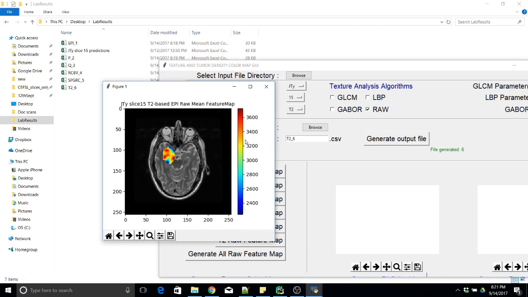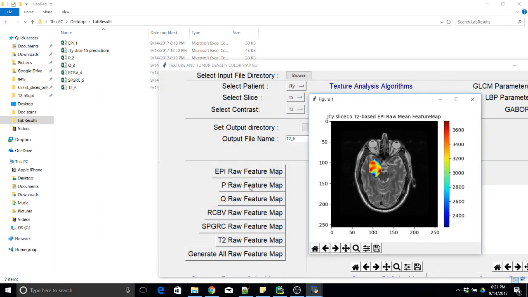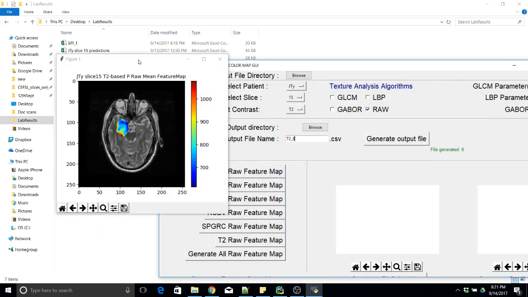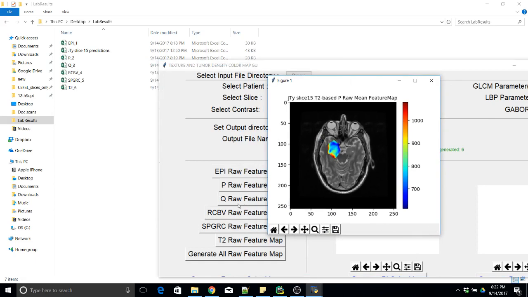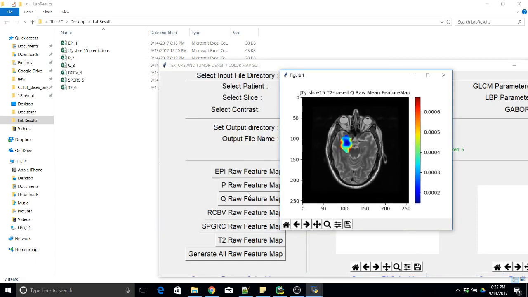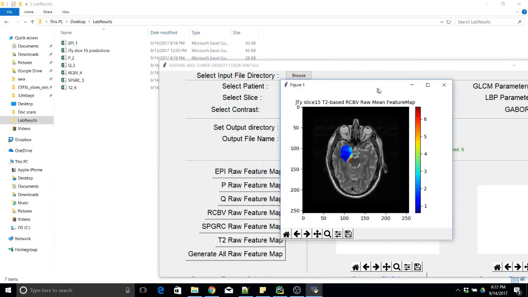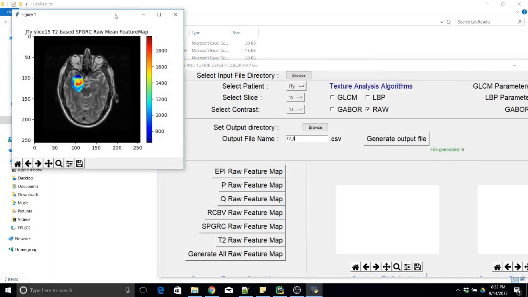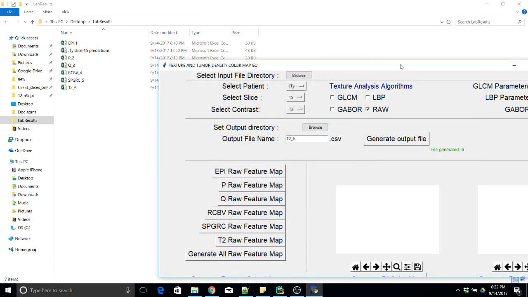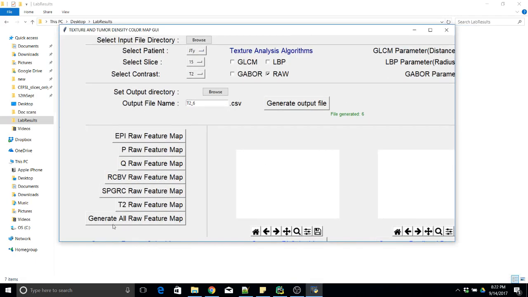The color bar alongside shows the correspondence between different colors and the values of the feature. So let's generate the color maps for the other modalities. Let's say P modality, P raw mean feature map, Q, and similarly for others. I have provided a button generate all raw feature maps, which when clicked gives me simultaneously all of the 6 raw feature maps.